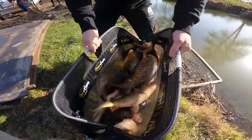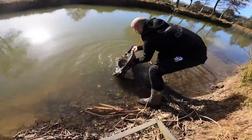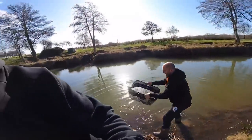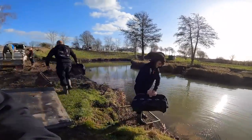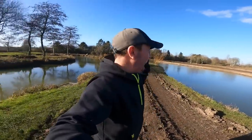Wayne's got the first batch - let's have a look at these. Oh yeah, look at them! Fantastic - look at them, beautiful! Yeah, beautiful stamp on them already. 'Don't tempt me to get the kit out!' So that is two thousand pound of fish going in - one thousand in Thames and a thousand in Avon.